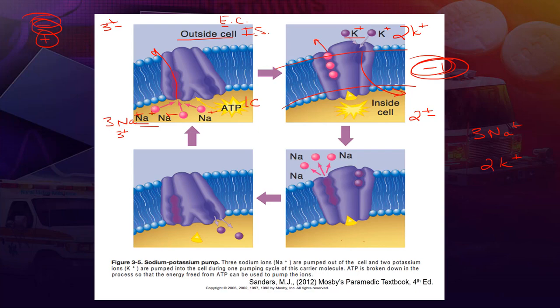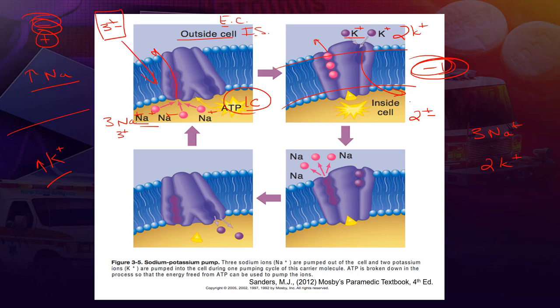And in doing so, by taking sodium out of the inside of the cell and putting potassium onto the inside of the cell, we've effectively created an artificial gradient in which there's more sodium on the outside of the cell than on the inside. And there's more potassium on the inside of the cell than there is on the outside of the cell. And so these two things have built up artificial gradients of sodium and artificial gradients of potassium. Now the concentration will be larger on the outside of the cell for sodium. So sodium, when given the opportunity, will rush into the cell.